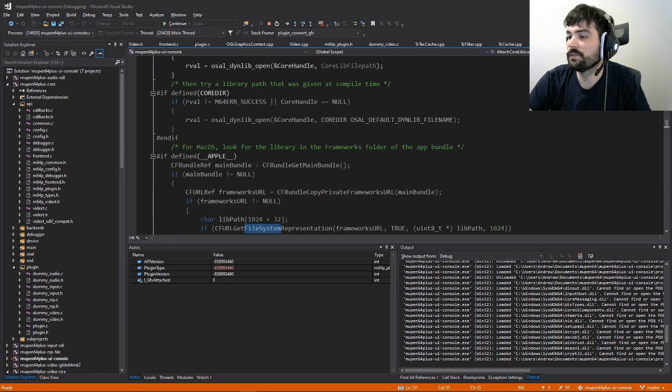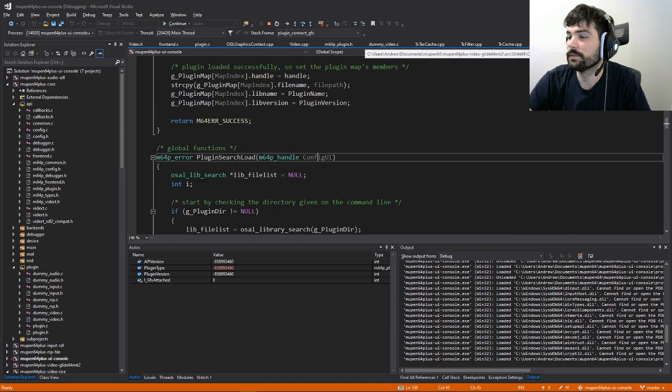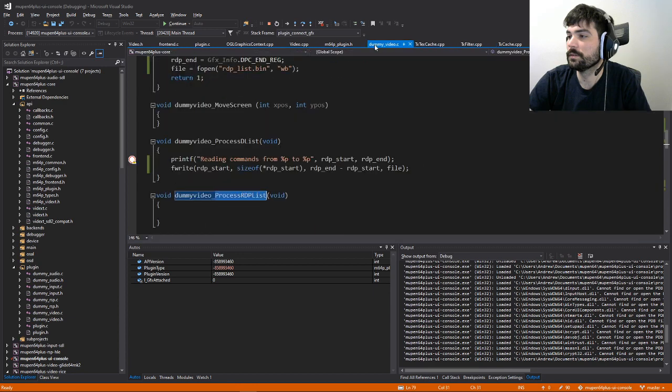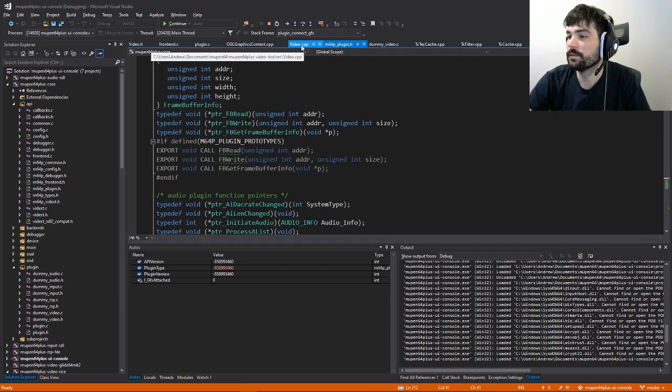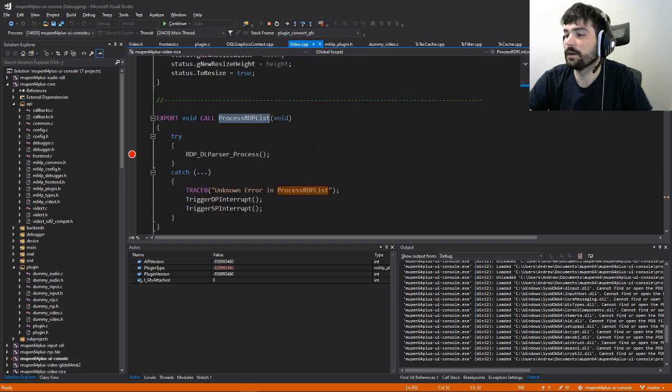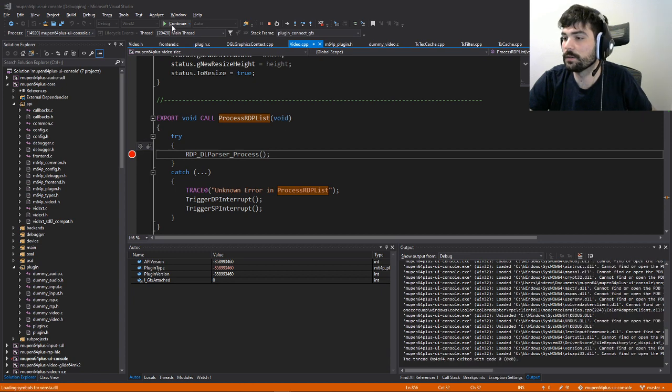I don't even know what file I put a breakpoint in. It's got to be in here. Okay, yeah, here we go. And it is still Debug E, so that's good. Continue.